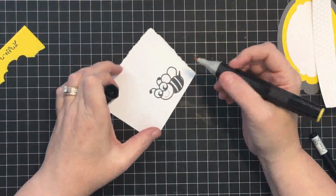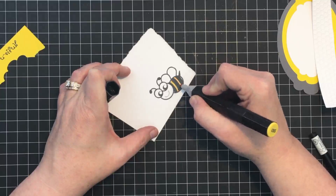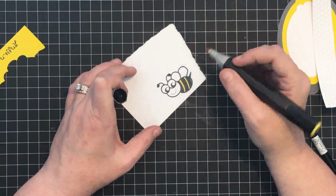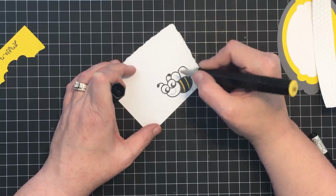Now this is a yellow Spectrum Noir marker, and I'm just going to come in and color him. And he's not as bright of a yellow as my paper, but the reason for that is I'm going to be doing some inking on my paper because I kind of want to knock back the yellow on there as well and not be quite as bright. But I thought it'd be cute to give him some color.